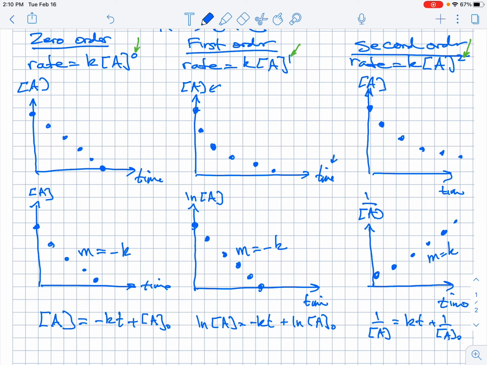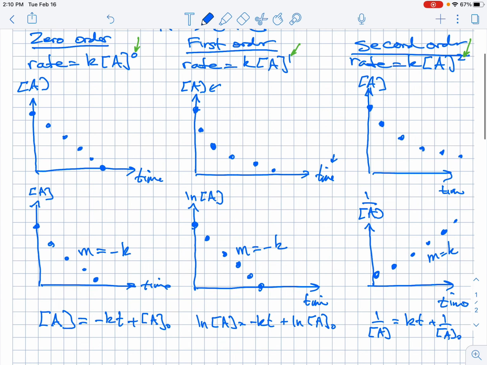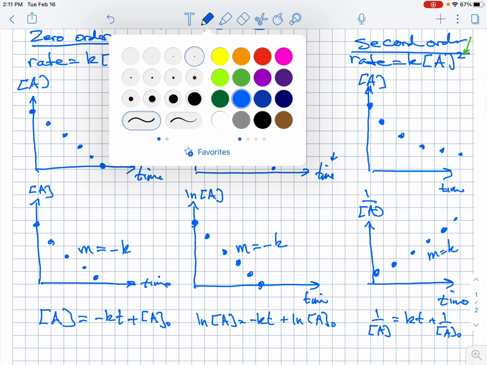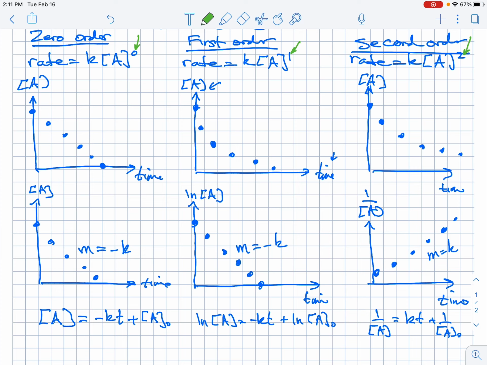So the slope is always equal to either the positive or the negative of the rate constant, which is no big deal because you just make it basically, whichever the positive version is going to be the rate constant, okay? So these up here that we did a minute ago, or that we've done previously, these are going to be known as the differential rate laws.